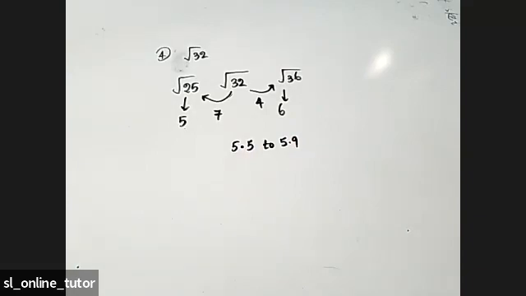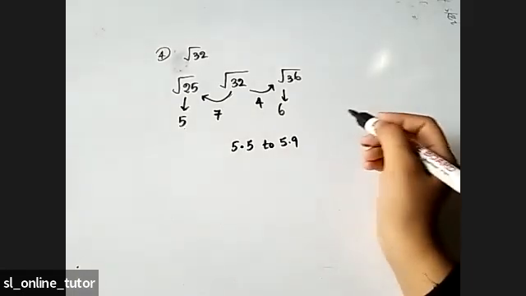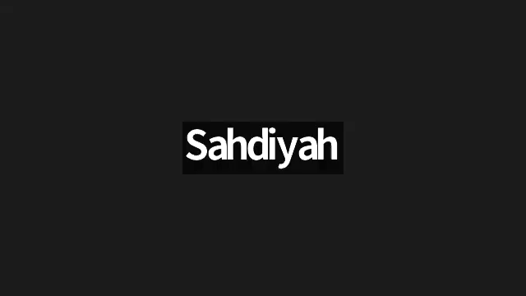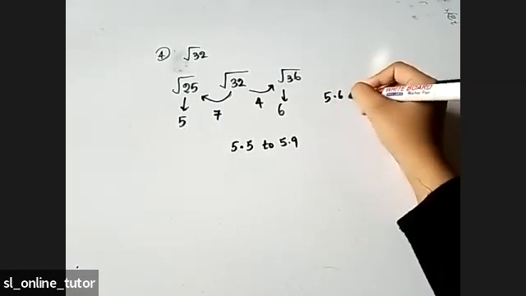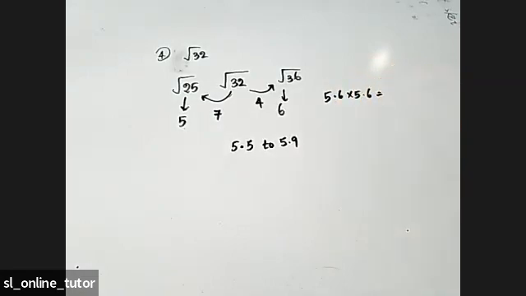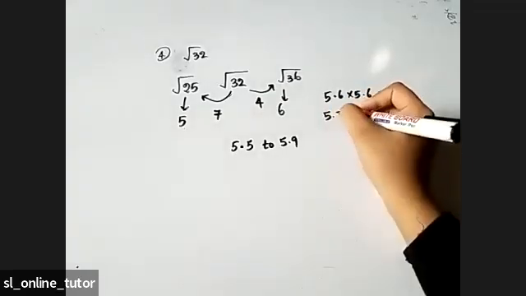There is no time to show you how to check, because you already know that you have to multiply and check it. So directly I'll come to the answer. Answer is what? 5.7. Okay. We'll see 5.6 and 5.7 both. 5.6 into 5.6. We'll see what we get. 31.36. 5.7 into 5.7, 32.49.